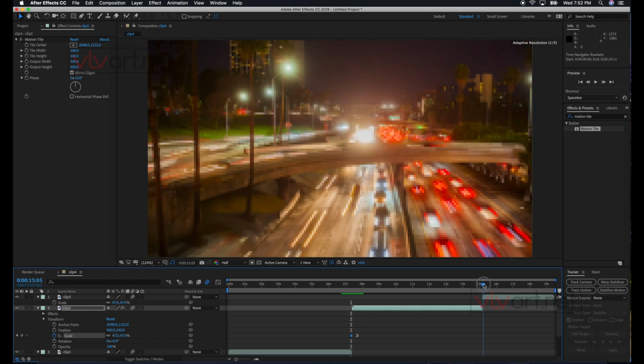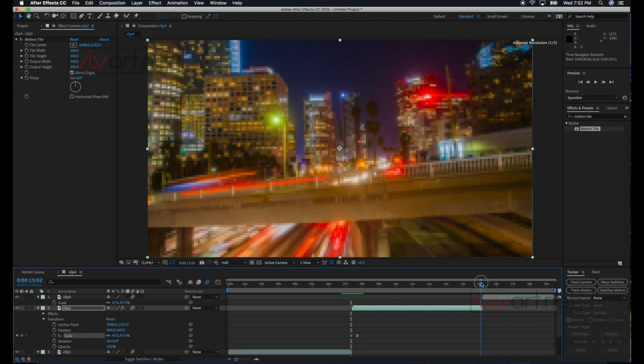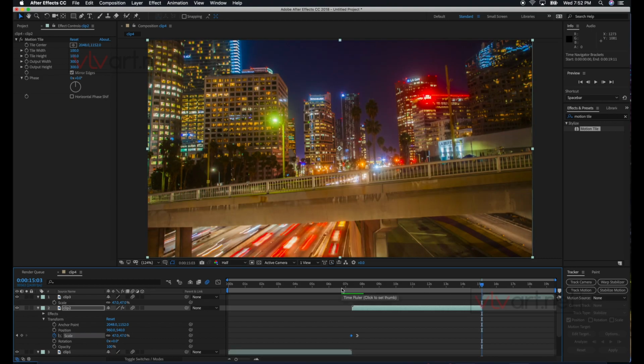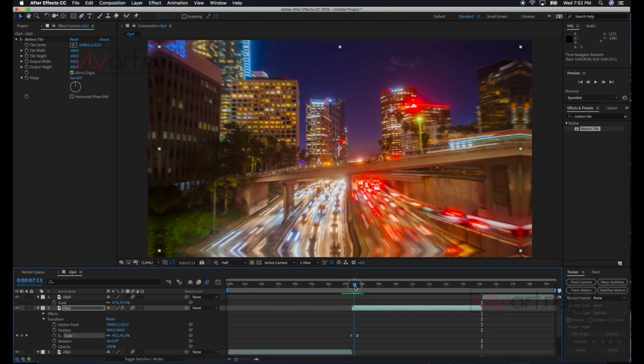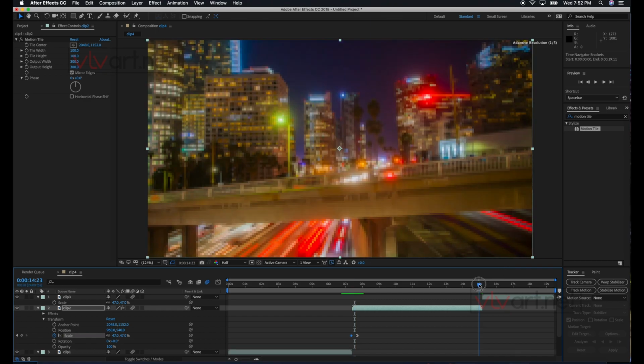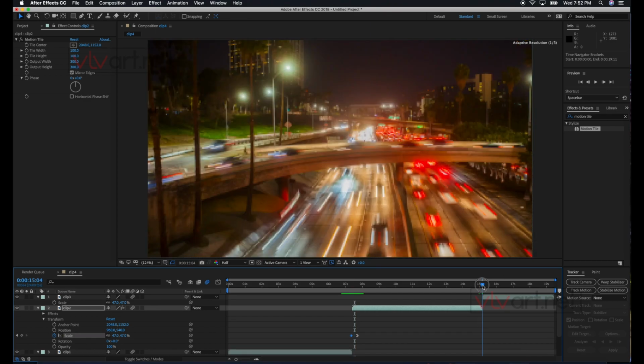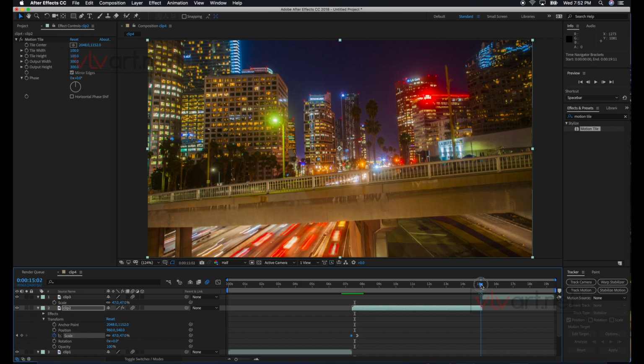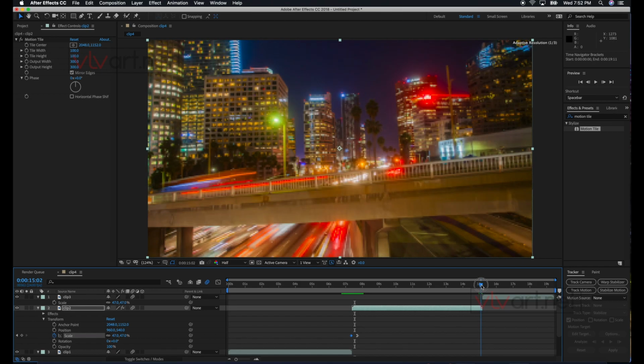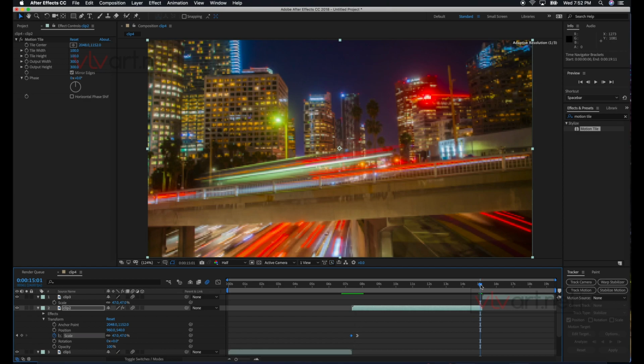Here are two hyperlapses from the ground, and since here we've done zoom in, we don't want to do the same. We want to do something different, and what we have here is the same element on both clips.